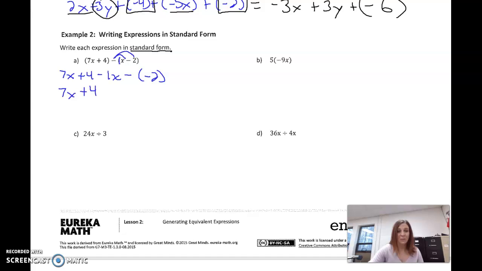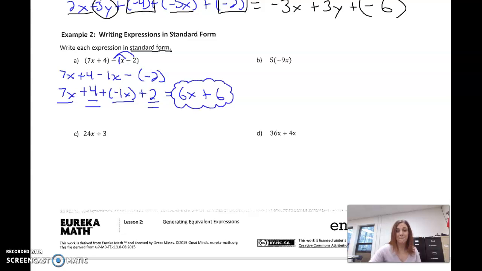That's 7x's plus 4. Instead of saying minus 1x, I'm going to go keep, change, change, plus a negative 1x. Now instead of saying minus negative 2, keep, change to a plus, change negative 2 to a positive 2. There's the bright side to changing things to addition. Now, like terms. If I have 7x's and a negative 1x, 7 plus a negative 1 is 6x's. If I have 4 and 2, if I add 4 plus 2 together, I get 6. And that's okay to have your answer look like that. Okay? Simple. Don't make this 12x. This is not x's. We don't know what the value of this term is yet because we haven't been able to figure out what x is yet or haven't been told.